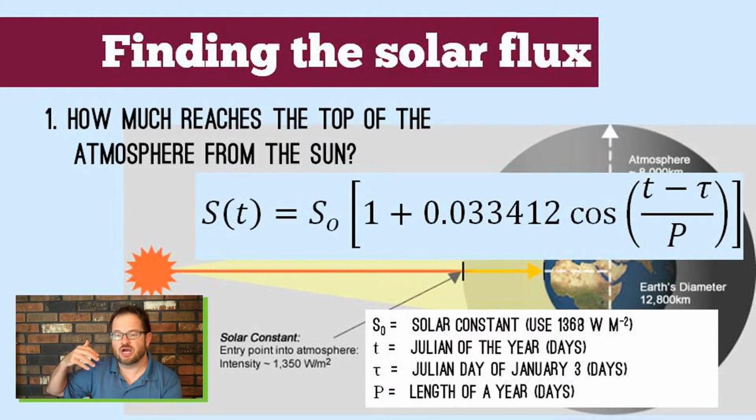It's going to depend on our accepted value of the solar constant. We'll use 1,368 watts per square meter for that. That'll be just fine. We will have the Julian day of January 3rd, and we'll have the length of the year, 365.25. So by simplifying the math a little bit and making a few assumptions, I got you a step of the way along. If you made a graph of this equation, for example, and I recommend you do, you'll see that yes, there are times of the year where we get a little more than 1,368, times we get a little bit less than 1,368.